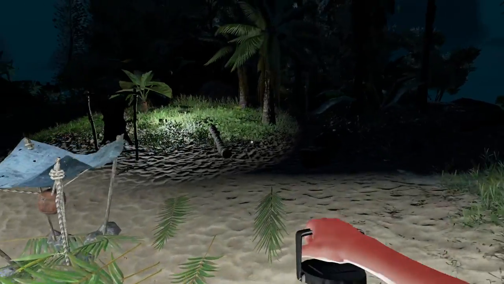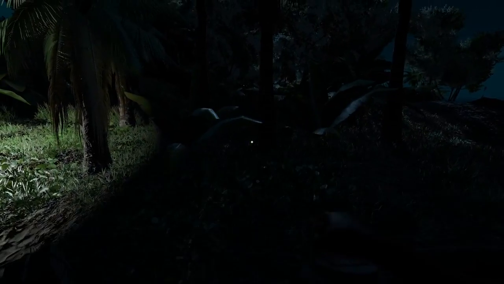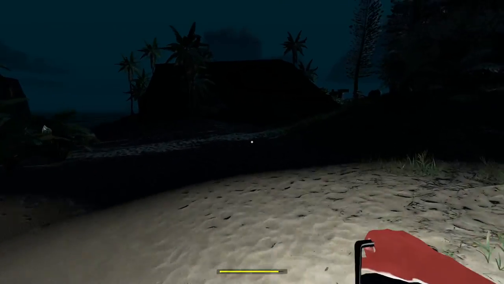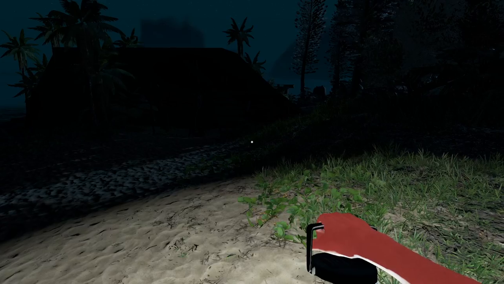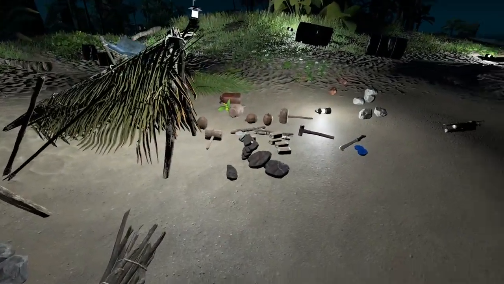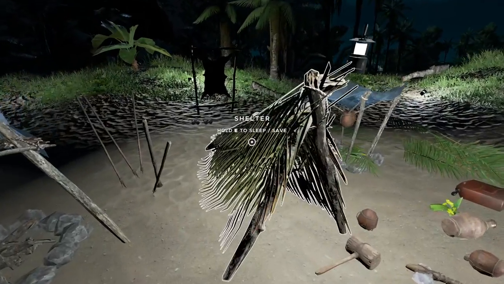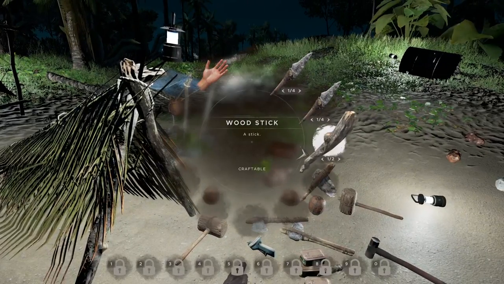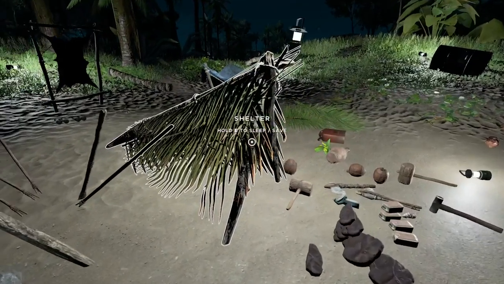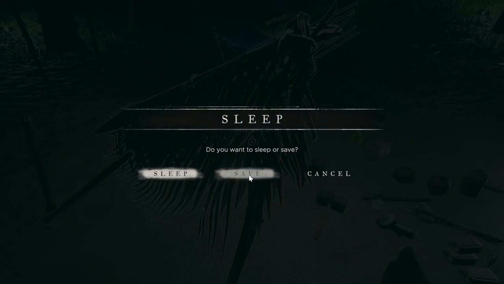Let's see. We'll drop a lantern here. And a lantern here. I keep clicking to... Right. Let's anything else to drop? A couple of sticks. Save that.